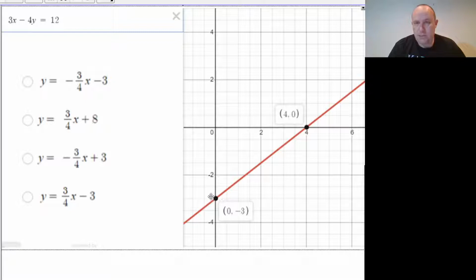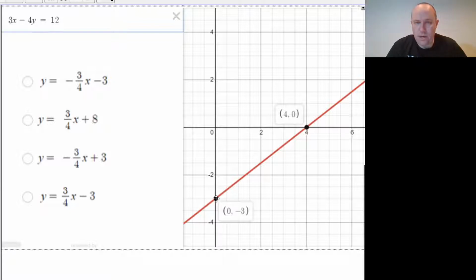Well, first thing I notice is the y-intercept is -3. This one has a y-intercept of -3, and this one does as well. So I know it's not these two answers because these don't have the correct intercept. And also just looking at this picture, I can see this is a positive slope. So I know answer choice A must be wrong as well. So that's another advantage of using Desmos to actually look at the slopes. So we know it's this answer.